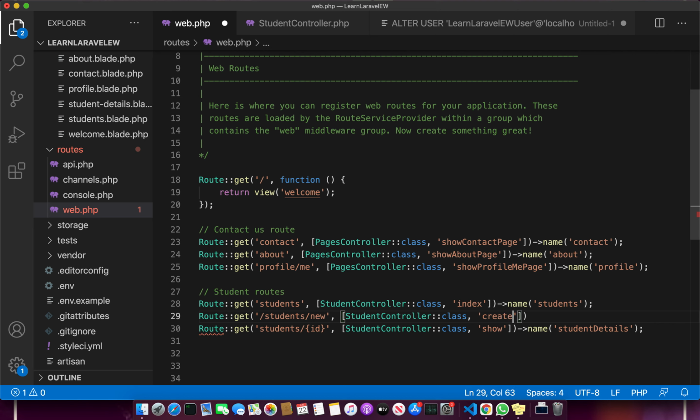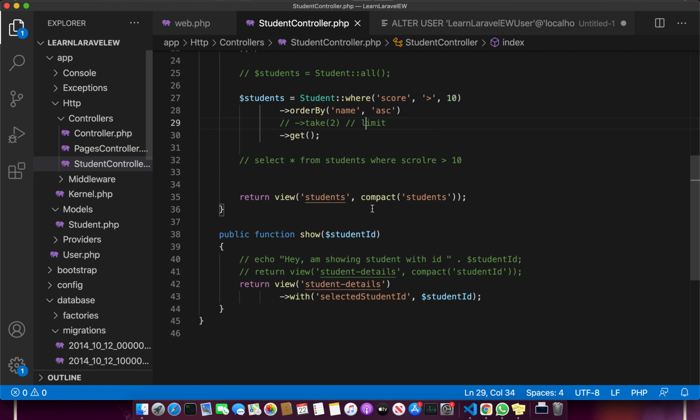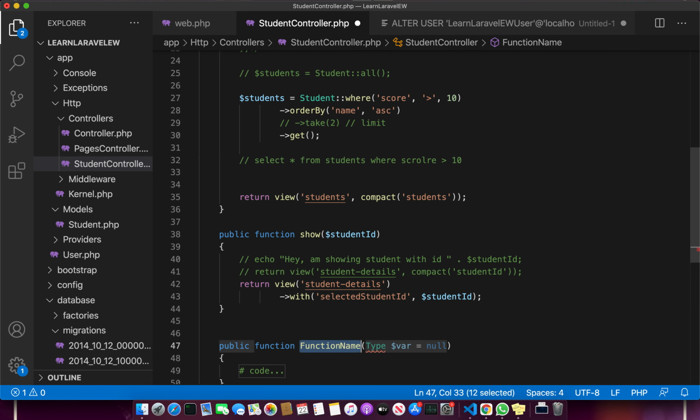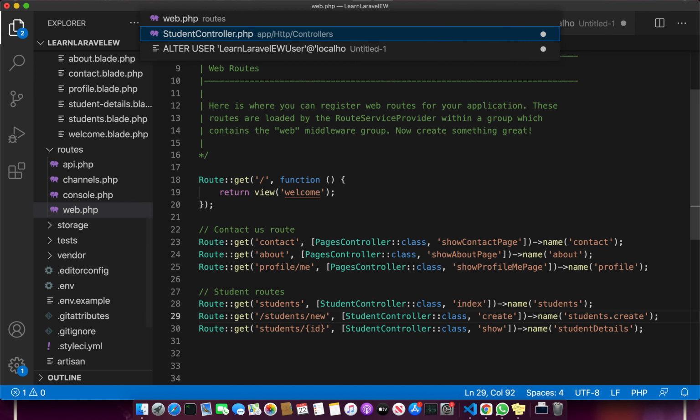Okay, let's say create, and then we'll give it a name, students.create. And we create a new method here, a function, and the name was create.